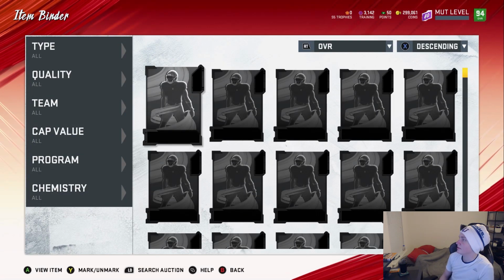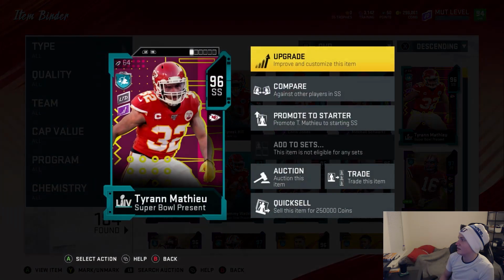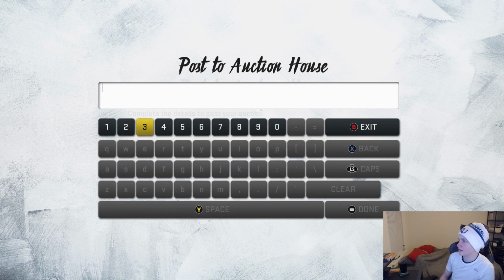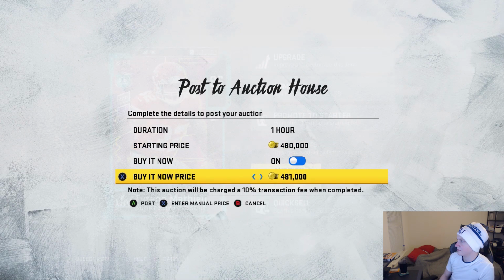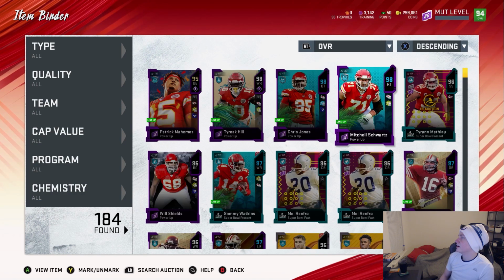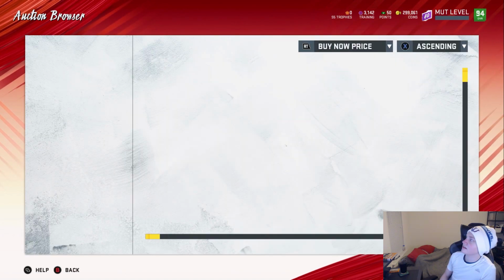I wish the mobile app would let you de-power up guys, but I understand why not. Because if you were to get hacked or something, or someone was able to get into the app, they could easily just power down all your guys and sell all your players. So they kind of keep it safe.